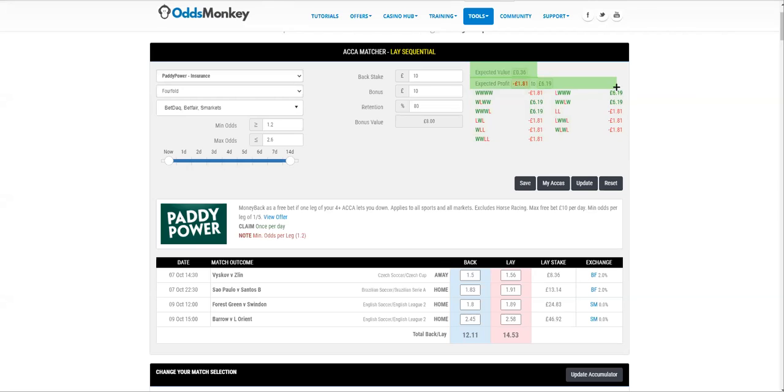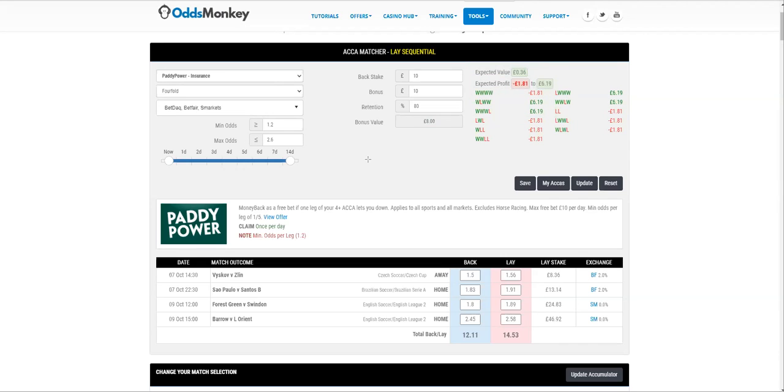This next section, depending on which teams win and which teams don't win, shows you the different profit range. So your qualifying loss could be £1.81, and you could make up to £6.19 profit from it. Below it shows you the permutations. If all 4 teams win, we're going to lose £1.81 because we wouldn't get the refund. As long as one team loses, we get our money back as a free bet, and we make the profit, which is £8 minus the qualifying loss of £1.81, so the £6.19 profit we get there.